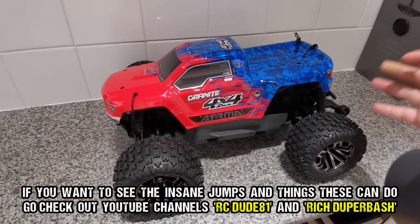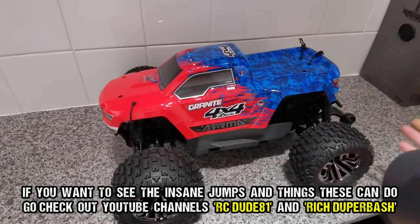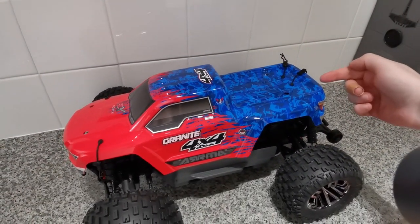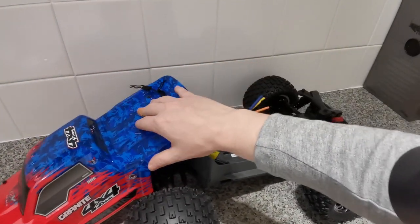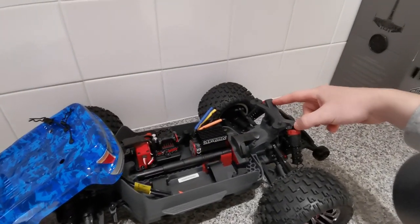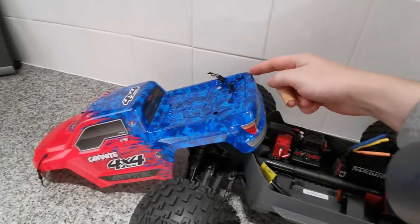That's what they're for. They're bashing vehicles. So you're kind of putting them through their paces, and because of that, you're going to get cracking shells and stuff like that. Now, the back panel here is prone to crack from what I've seen from people's reviews anyway, because what actually happens is the shell flexes and then smacks up against this bit here, the shock mount and stuff like that, and body mount, and it puts pressure on this bit here and it cracks.